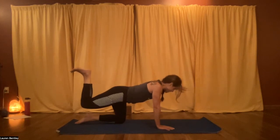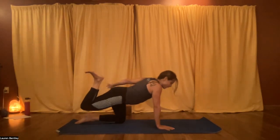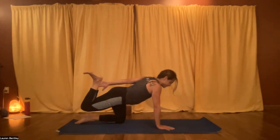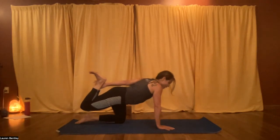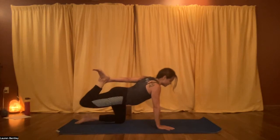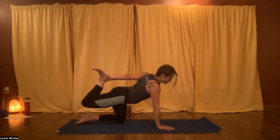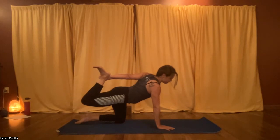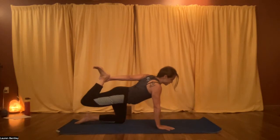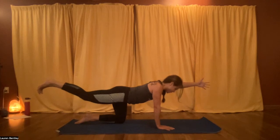And as you exhale, take that length with you as you reach back, grabbing a hold of right ankle. If you can't quite reach, that's okay. Just keep sending left hand back and stay here. If you are able to reach, go ahead and wrap that hand around right ankle, pressing your right foot up any amount, letting the back bend be what suits your body the most. So that left shoulder roll back, claw into right fingertips, feel yourself press away from the mat. Take one more inhale. As you exhale, very carefully release, straightening out right leg, reaching left arm forward.